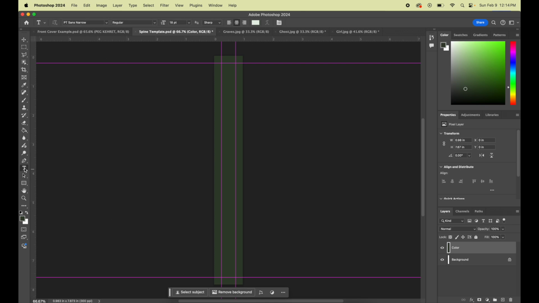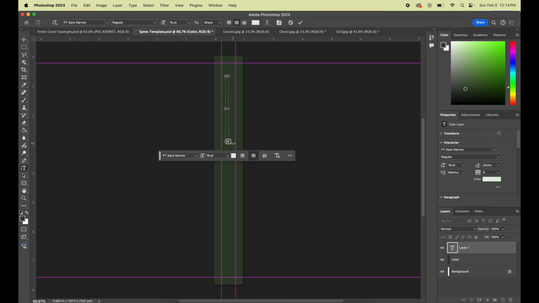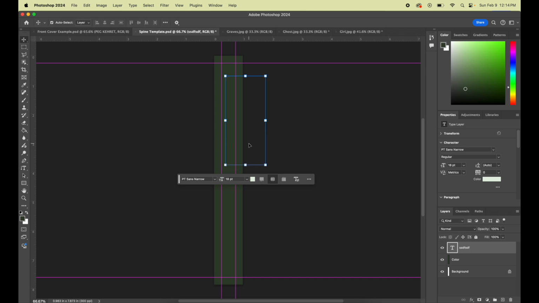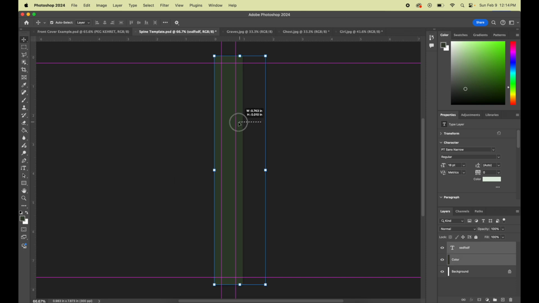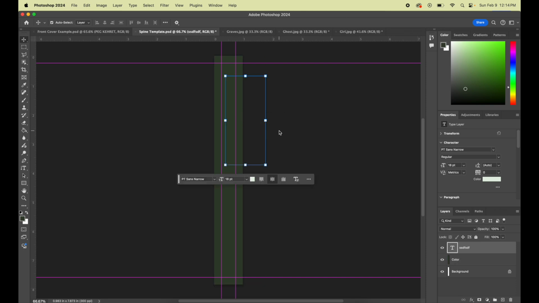And we need to do a text box. Now, we want horizontal text, but we're going to rotate it. We don't want vertical text, the vertical type tool, because what that one does is it puts like the T, and here, I'll just show you. So if we tried to do it this way, I typed it, and now I can't find it. Nope. We're just going to have to click it on over like this.